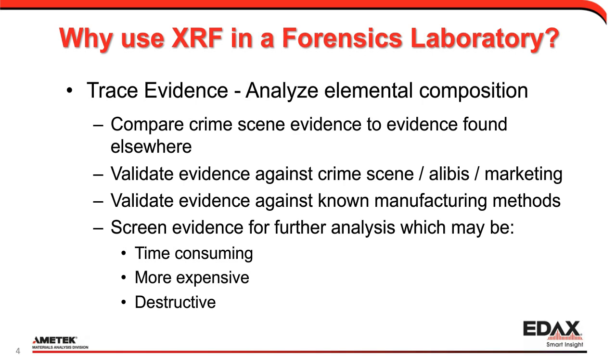We would look to validate trace evidence against the way the crime scene is laid out, the alibis given by various suspects, or, for example, the marketing of a product that's being sold. Is that product consistent with the product marketing? You might also validate some sort of evidence or product against known manufacturing methods. This could be an example of situations of counterfeiting. It's also an excellent tool for screening evidence for further analysis that may be time-consuming, more expensive, or even destructive, because this method is non-destructive and relatively fast to use.